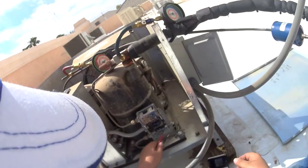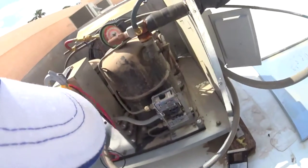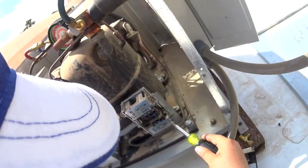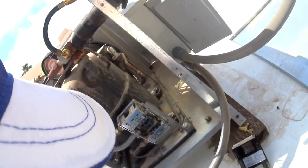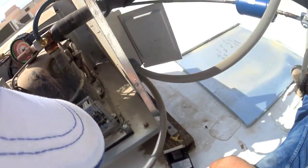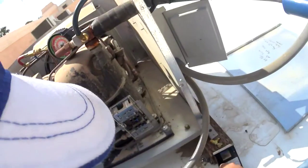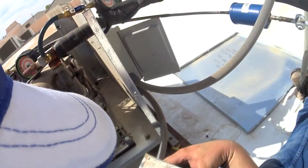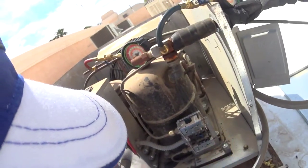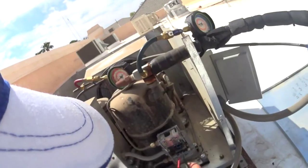So this thing is tripping prematurely. It's tripping out at like 350, so the little spring inside is probably weak. That happens. This is an older machine. Yep, that's where it's at. So we're gonna get a new dual pressure control. This one's a Copeland. We're gonna try to find a place that'll open up for us today and get a new pressure control. That's what's going on. This thing's just prematurely tripping out, because that should be closed.